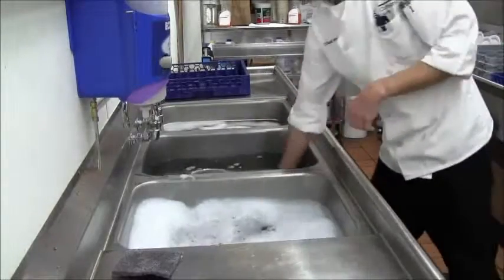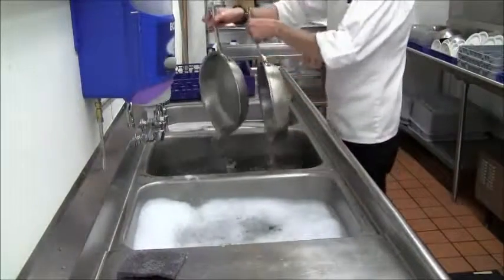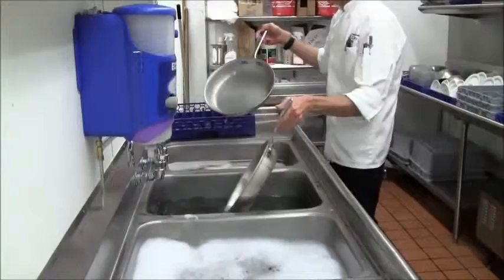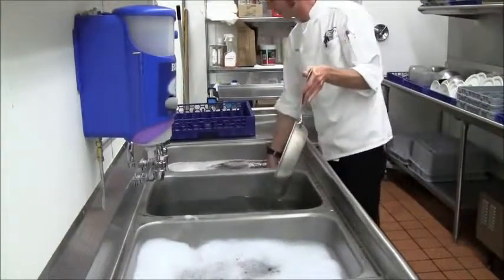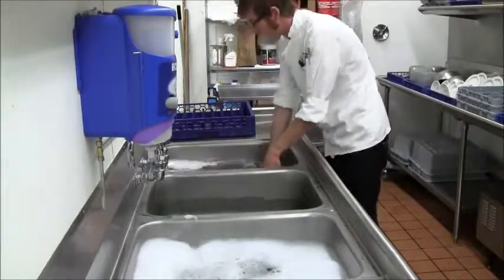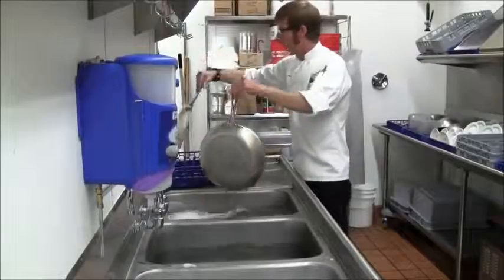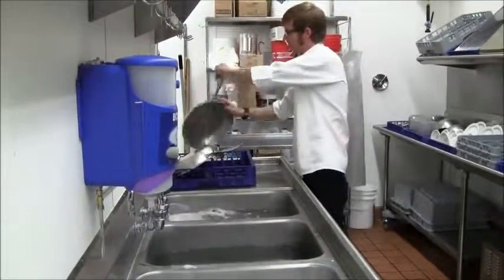So they take a quick dip in the rinse sink, and then another brief dip in the sanitizing solution. Then go ahead and set them on a rack to drip dry.